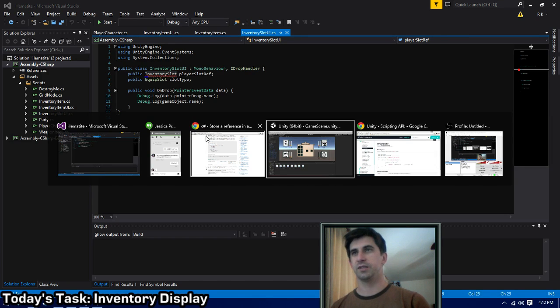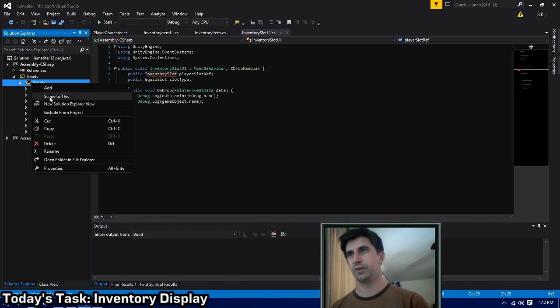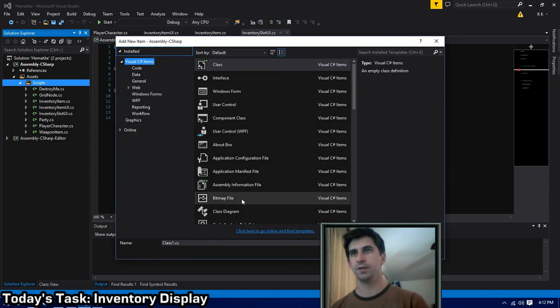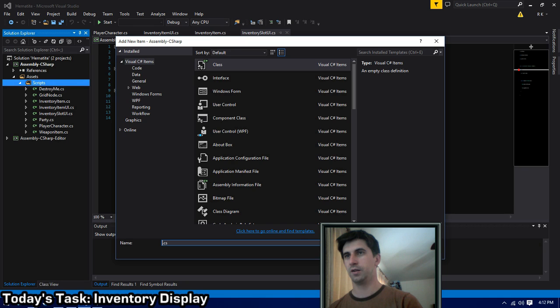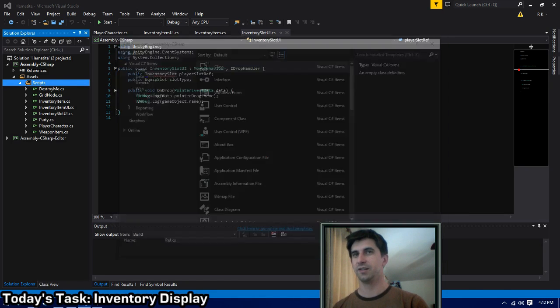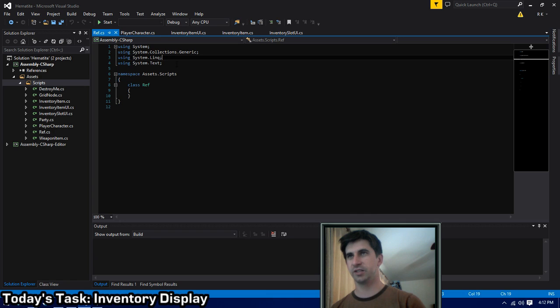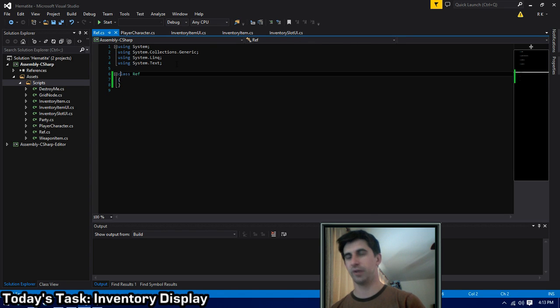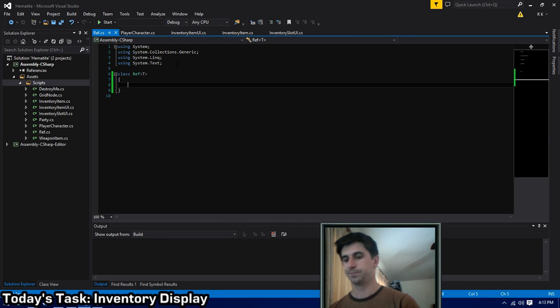Alright, so we need a new script still, or a new class more than anything else, right? So I'm just going to make a new C# class, and this is going to be our, I'll just call it a reference class. And yes, this does kind of break the language. So I don't know if this is the best way I should be handling this, but we're going to try it. So this is going to be a templated class in which we hold, no, this also feels bad because I'm still breaking the language. I'm doing something a language should not do.